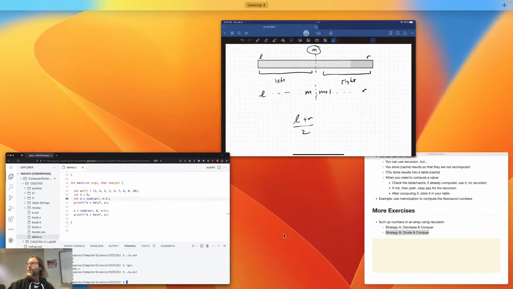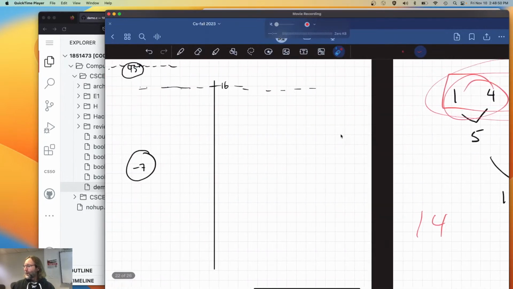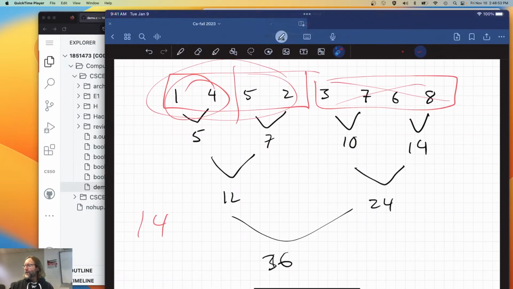But visually, what does it look like? All right, so there's my original. What if I had another 9 hanging out over here? You have to split ties somehow, right? You're not going to be able to split it evenly if it's not even. If there are 9 elements, 4 have got to go over here, 5 have got to go over here.